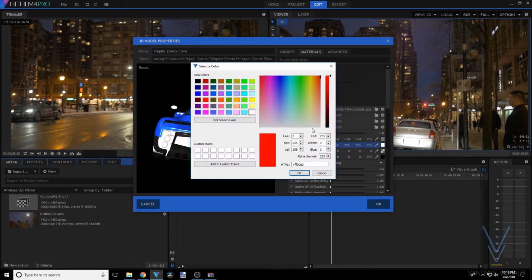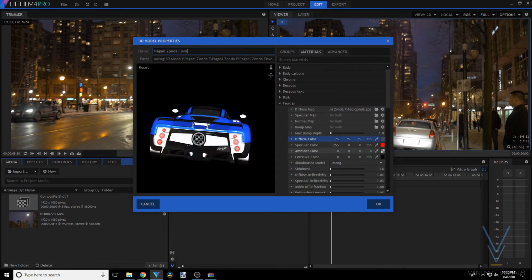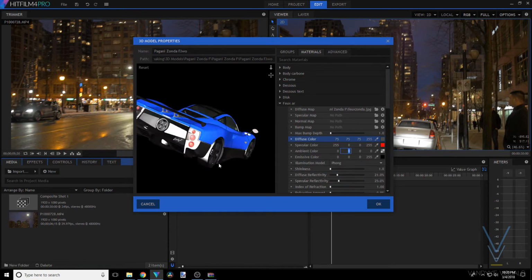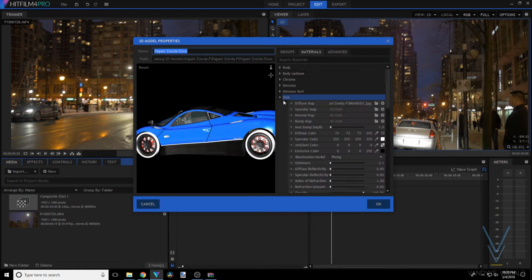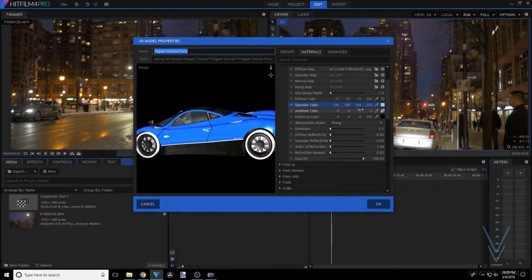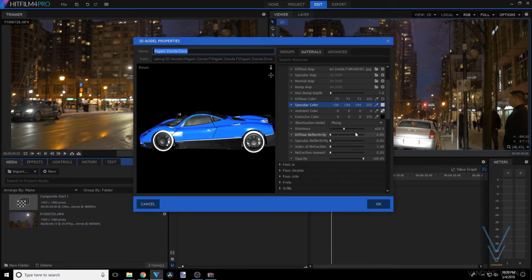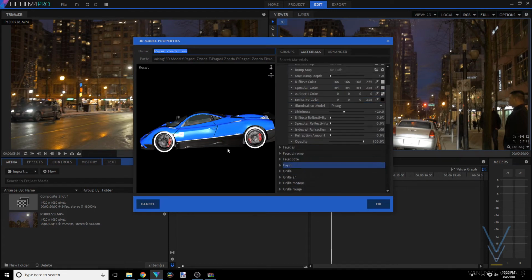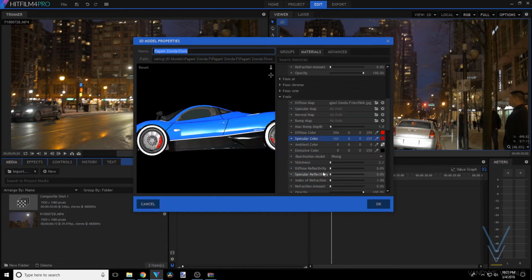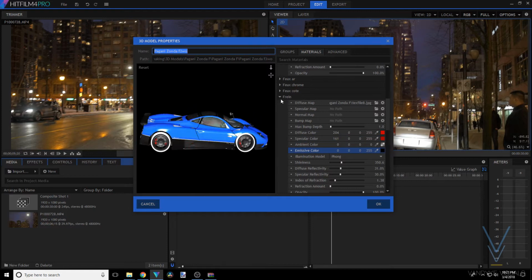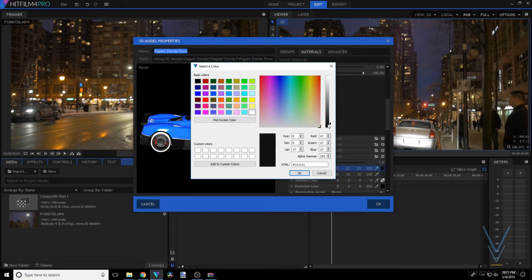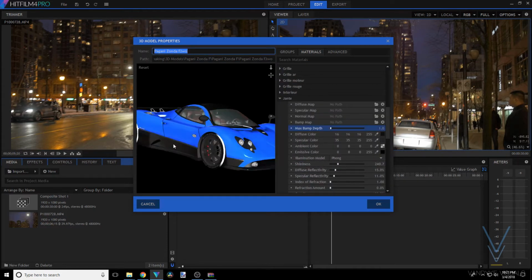I'm going to also change the taillights to a nice red, also increasing the shininess on those as well, and reflectivity. And the discs in the back as well, I'll make a lighter gray, and making sure all those brake pads are also red for us too. And looks like we're almost done here.